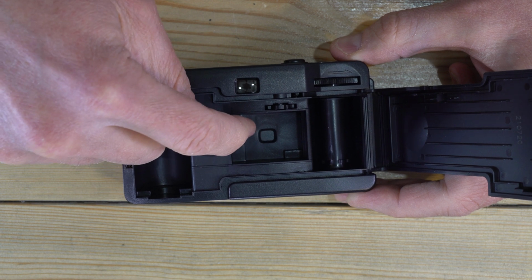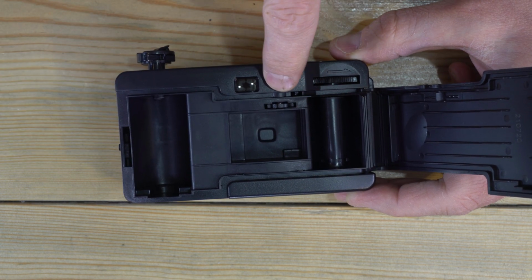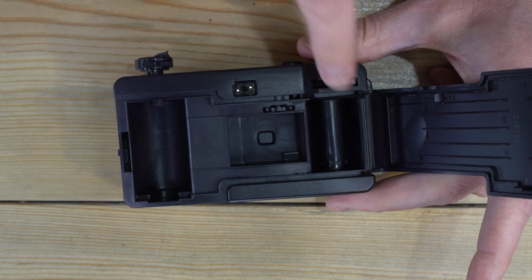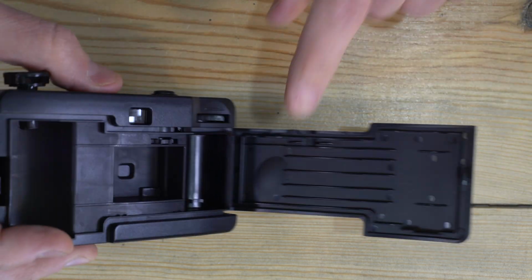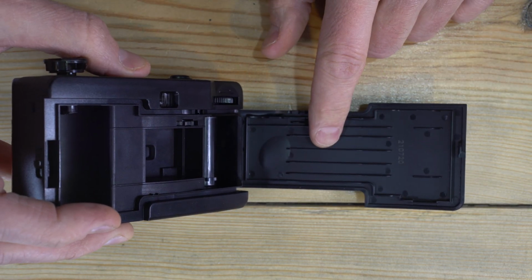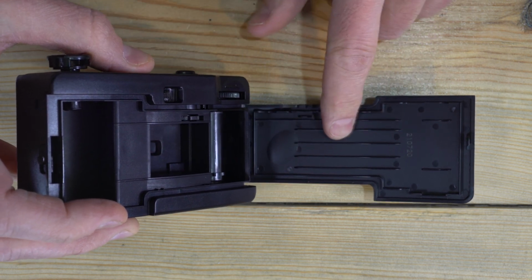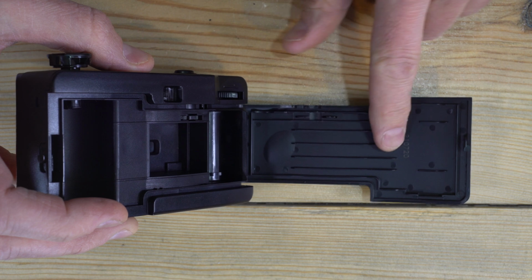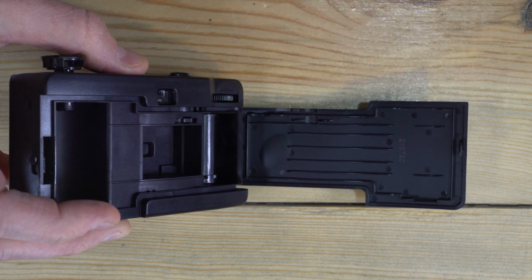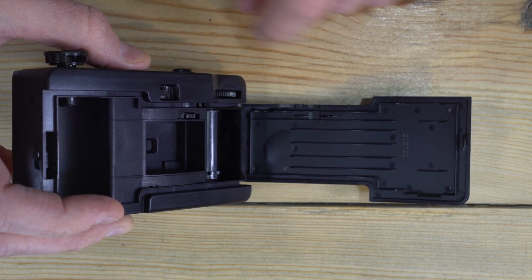You can see the actual shutter down in there. This little gear right here is turned as the film sprockets move over it, and it arms the shutter. Film take-up spool, and these are the film pressure ridges right here. What these do is these put pressure on the film to keep it at that shape. However, I will note that every camera I've used that has ridges like this, the ridges do tend to leave 3 horizontal lines in all of your images, which are noticeable with thinner negatives.